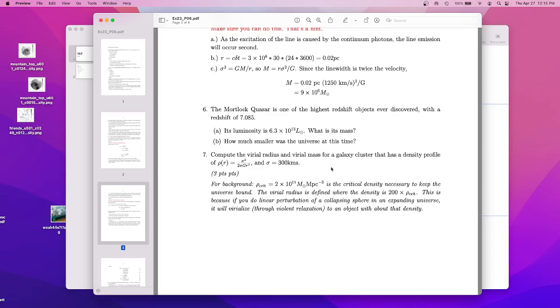So its luminosity is 6 times 10 to the 13 solar luminosities. What is its mass? And I took this from the abstract of the discovery paper. So what you're doing here is exactly what they did when they found the thing and reported its mass in the first place. So how do we find its mass? Eddington. So we just divide by that 1.38 times 10 to the 38 ergs per second. And I didn't write it here, but what do you get? 2.1 times 10 to the 9. Is you get 2 times 10 to the 9.